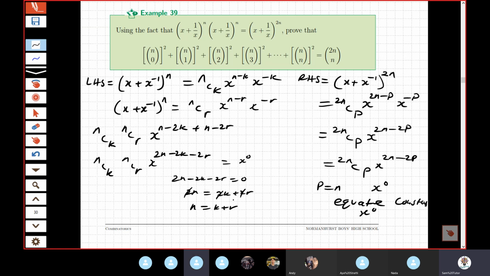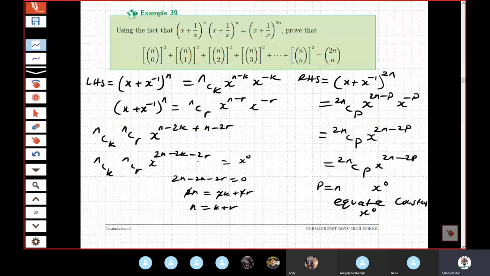Still with me? Sam, yes. I didn't get how you made p equal to n. Can you just go through that real quickly? Yes, of course. So one more time, look, because your left-hand side looks a bit weird. There's a lot of things happening. But your right-hand side, 2n and n. So 2n choose n. Here you have 2n choose n. Okay, that makes sense. The only way you're going to be able to get n is if p is equal to n. Yeah, that makes sense. Yep. Cool.